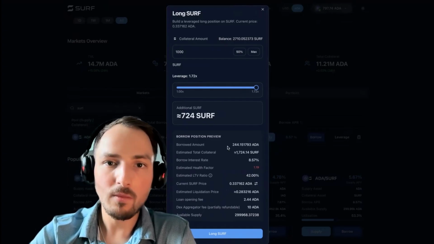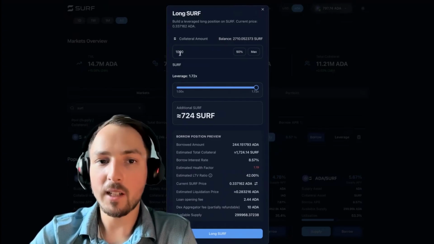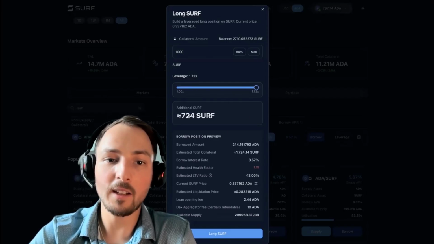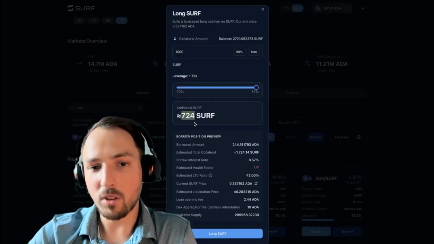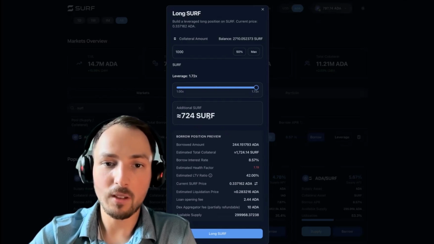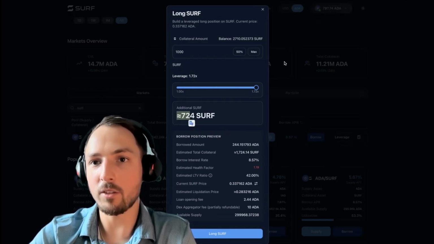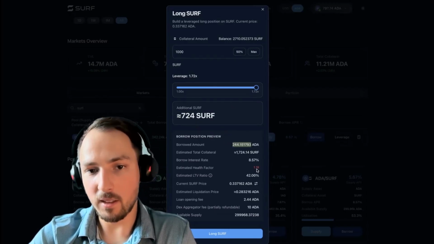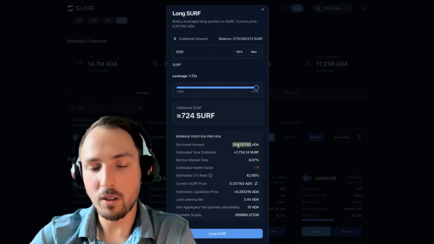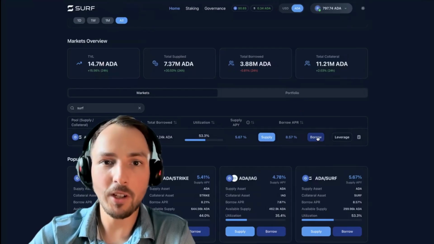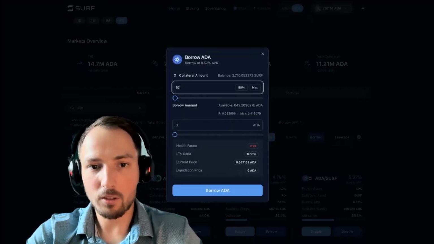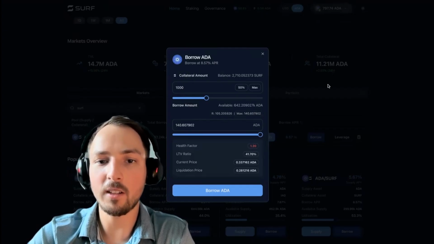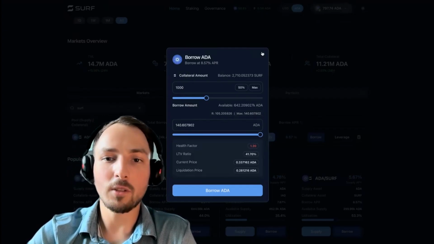So here, the same parameters: I had 1,000 Surf. Now, with this leverage tool, I can get an additional approximate 724 Surf. This is not definite because we rely on a DEX aggregator, but this is the amount of ADA you will borrow in one borrow position. Whereas before, you would get an initial amount of 140, then an additional 57, an additional 20 or so, so you have 3 positions.